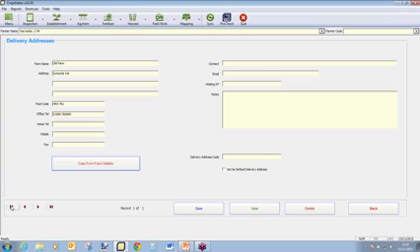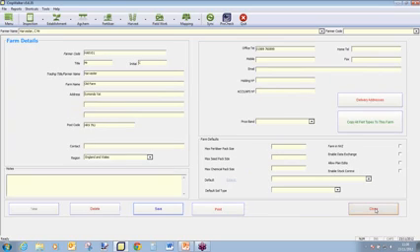Once you've done this, you'll then be able to go through and see all your delivery addresses using these arrows on the bottom left-hand side. The other thing just to note in this screen is that I can set this address as the default delivery address. So when recommendations and orders are made, this is the address that will be automatically inputted into the plans. So once I've entered all those address details, I click on to save in this screen and then get back to the main farm details screen.